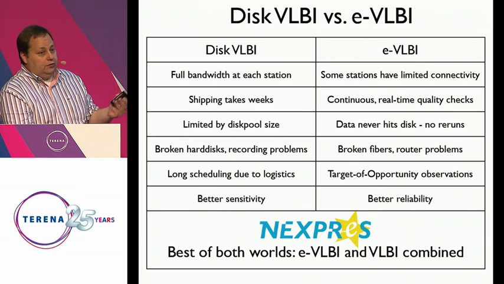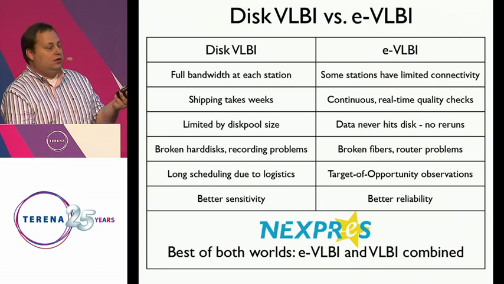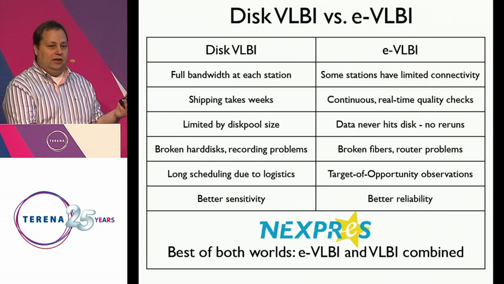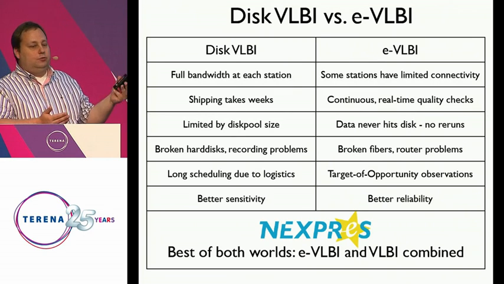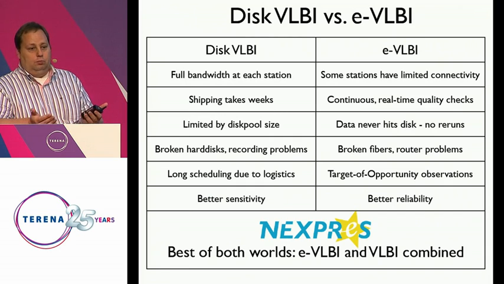Shipping usually takes weeks. We gather a number of disk packs before we send them off so that we save on shipping costs. Whereas in eVLBI, you basically get it within a millisecond, because that's the time that the light needs to travel over the fibers from the radio telescope to us. In a sense, that's not so important, in that the signal has actually already been on its way for thousands or millions of years to get from the astronomical source to us.